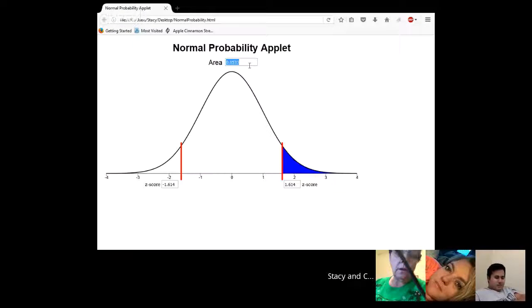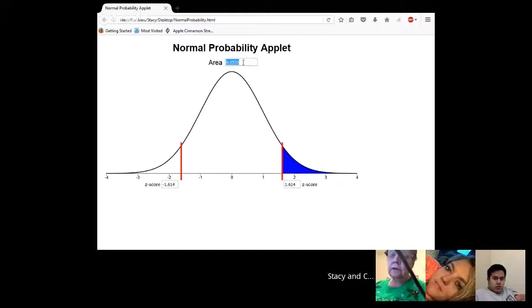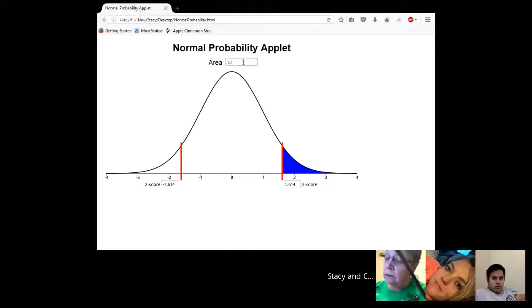Okay. So who wants to take on C? With number C, just take the same number that you have on the applet. Go ahead. 0.10 up above the top where it says normal probability, because that's our 10%, right? Right. Okay. That gives you negative 1.282. That's what I got.